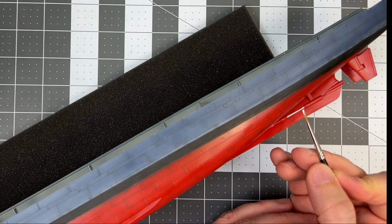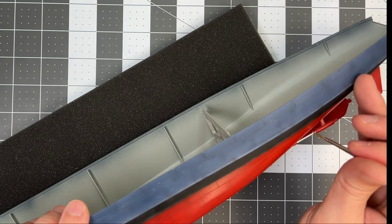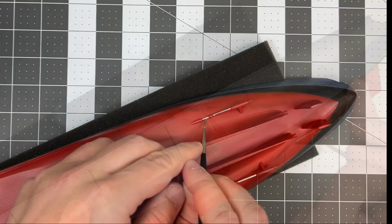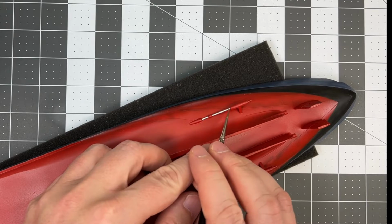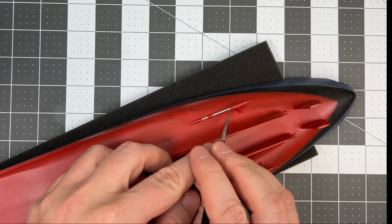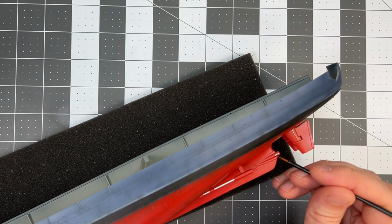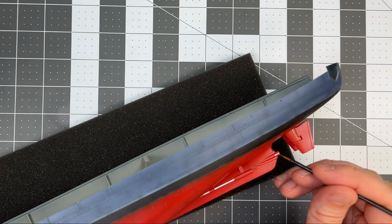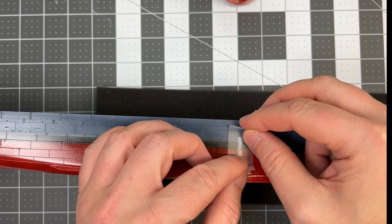Then adding some steel color to the shaft. This is just an AK, no, it's an MIG color, using also a bit of thinner so you get a good flow. That's otherwise, at least with a lot of these metal colors, it might get a bit lumpy. And then adding some color to those zinc anodes that you will have on the rudder and on the propeller shaft. And then adding some dry transfer.